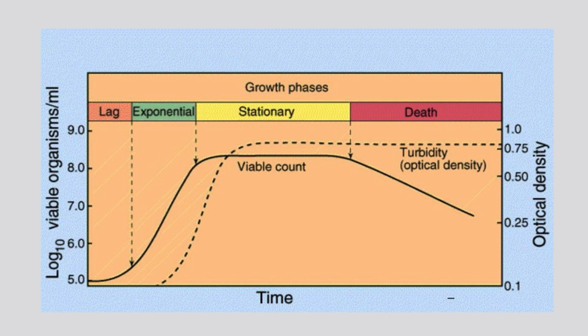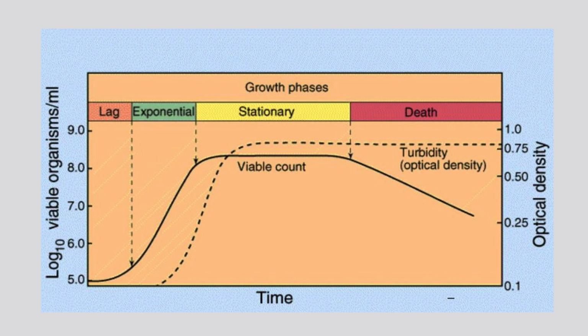But when you take into account the turbidity or the OD, optical density, you can see it starts with the lag phase, it goes to the exponential phase, and the stationary phase and death phase are the same. Why? Because it is taking into account the overall cells that are there in the broth, where you have the viable cells as well as the dead cells. So both ways you can plot the growth curve, they are correct.